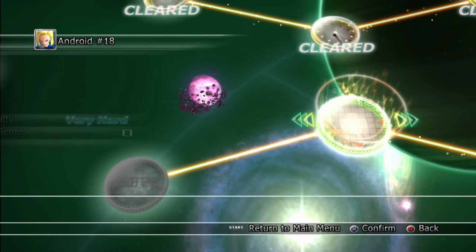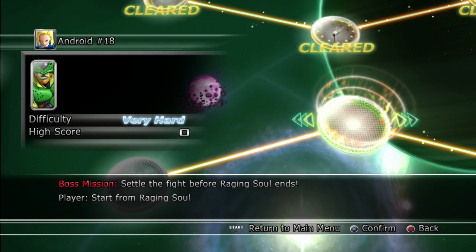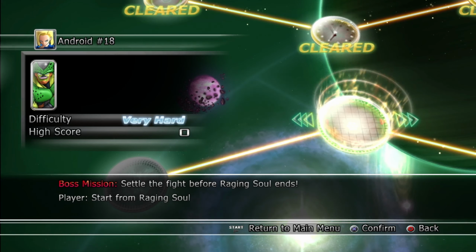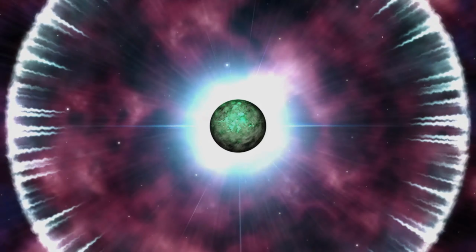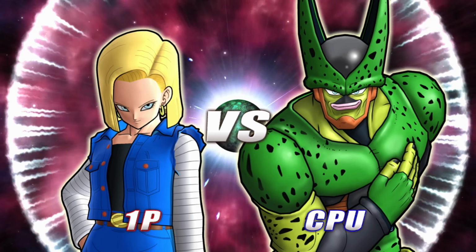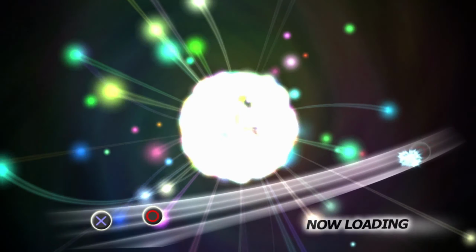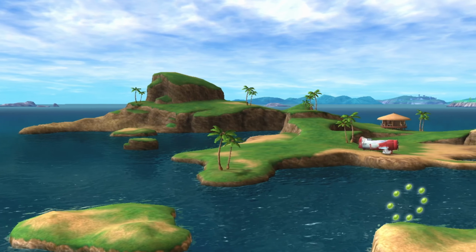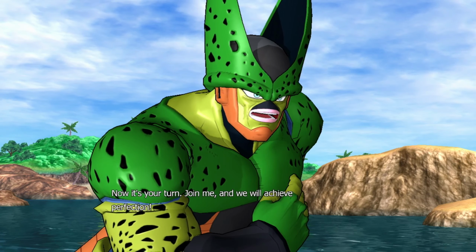So right now, let's go to our last battle, which is Cell's second form. If that's Cell's perfect form. So Cell of the fight before Raging Soul ends. Okay. Pretty simple. I know it's a very hard difficulty, but again, guys, it's not really that hard. It's just going to be a lot of repeating. You have to repeat the battle again and again just to complete it. Now it's your turn. Join me and we will achieve.